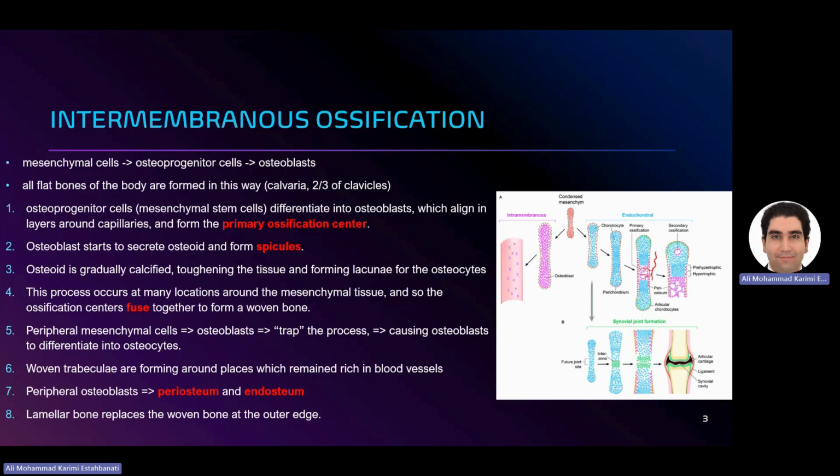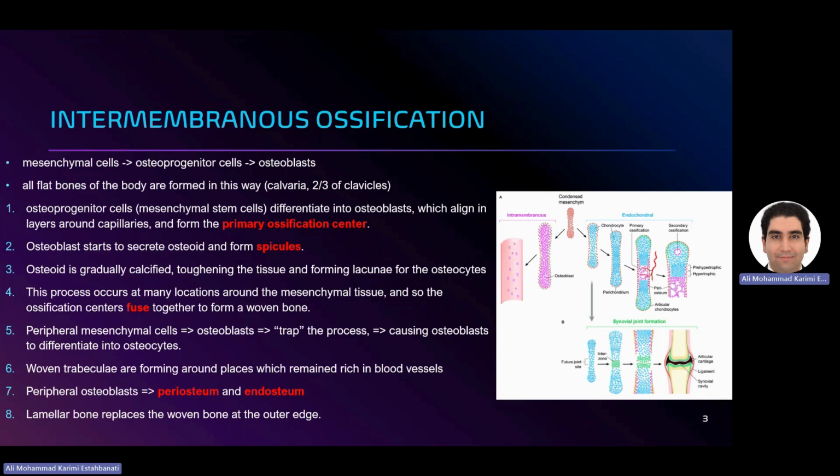So for intramembranous ossification, the first primary cells from the mesoderm are mesenchymal cells. Mesenchymal cells will differentiate into osteoprogenitor cells, and osteoprogenitor cells make up the osteoblasts. The osteoblasts will go to the location where the bone needs to be built and start immediately producing that bone. In contrast, endochondral ossification first needs a cartilaginous model of the future bone, and that cartilaginous model will eventually get ossified and become the bone.